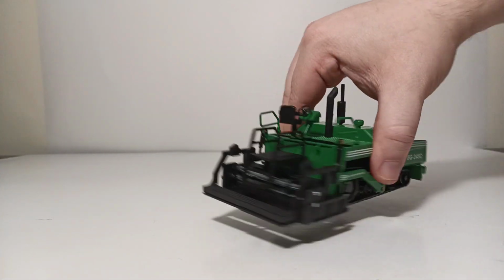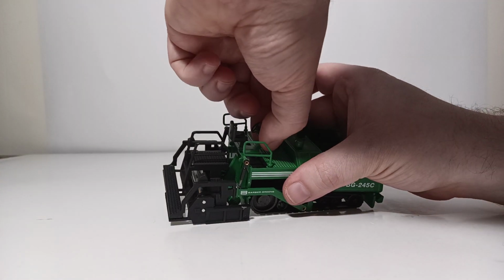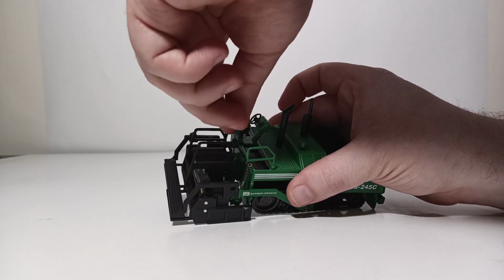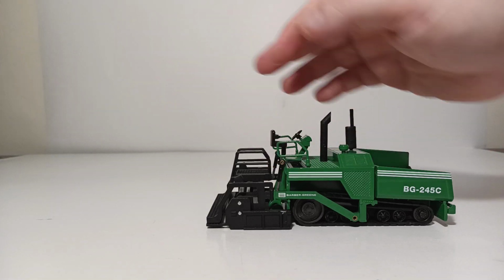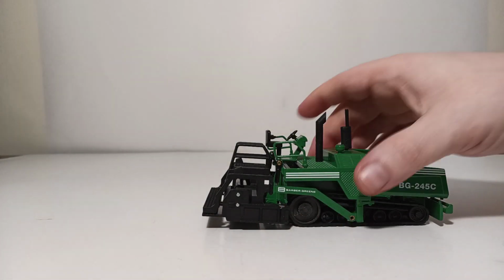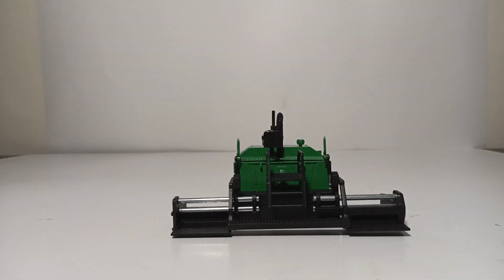Here's another nice working feature that is not immediately apparent to most people, but you see that the operator seat up here is somewhat in the center, but you can move it to either the right or the left position. And with some care, you can move the actual operator seat off to an angle to give the operator a better field of view as he is paving. The screed right now is in the lowered position, but you can also raise it up like that, as you can see. We'll lower it back down again, and to show you the last piece of functionality, the screed sides do extend out for a wider lane paving operation.